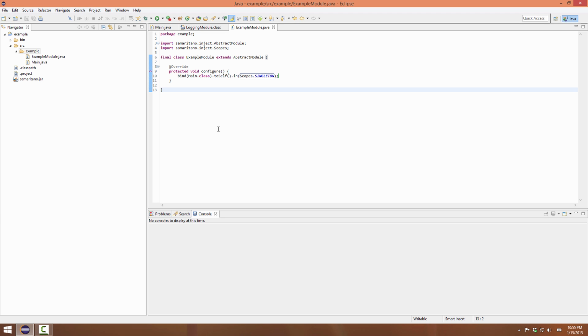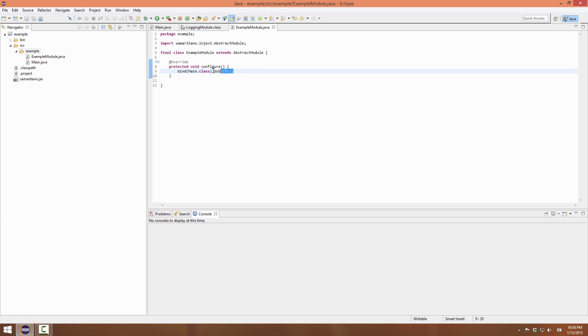And every other time you're using this injector, it's going to return that same main instance because it's in the singleton scope. Okay, and then if you're not in the singleton scope, it's going to bind to self, and every single time you ask for a main instance, it's going to construct a new one.